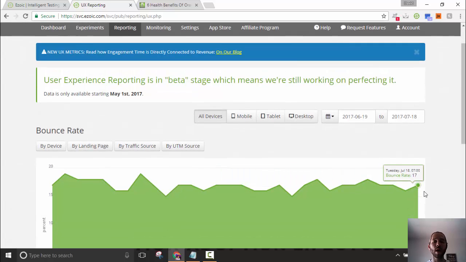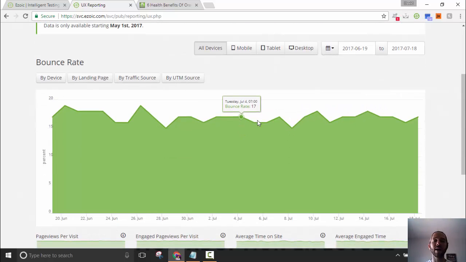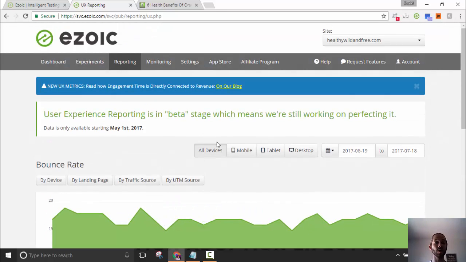people see a fairly beneficial increase. If you're a bigger publisher, for example, and you have millions of visitors a month, I only get a couple 100,000 visitors a month. But here, like my bounce rate was 18, 19, and now it's around 16, 17, 18. And this is in the past month. So there's slight improvement. I won't say it's huge, but like I said, I haven't optimized for that. And I still haven't explored the potential of this.